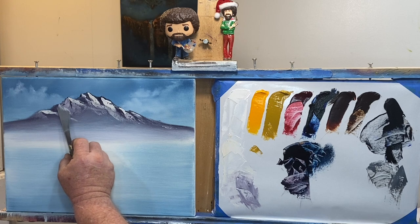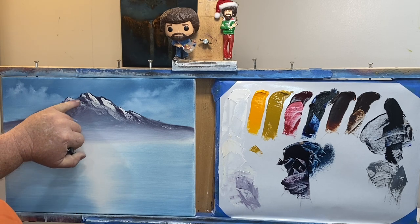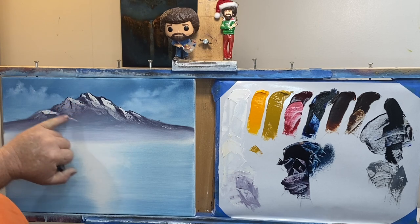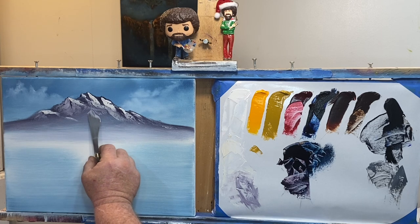Now, if you wanted to add some darker color in here, you could. You could actually strengthen up some of these colors by just adding in your mountain mix into your shadowed area, and that would work just fine. Just reserve it for your deep shadows. Like, a deep shadow, I think, would be right in here. I don't think a deep shadow would be over this big area. Right in there, that little part right there, that's kind of a deep shadow. In fact, we're going to bring this on down.